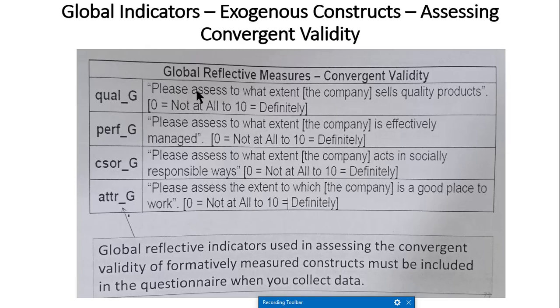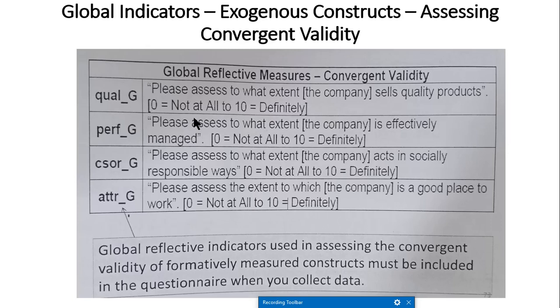So how to do that? The construct is modeled as the independent variable, and the global measure is the dependent variable. So the path coefficient between these two, if it is above the threshold of 0.70, provides support for the convergent validity of the formative construct. We have to make sure that all 4 of them have this requirement. Otherwise, we cannot use that particular construct that has less than 0.70 path coefficient.